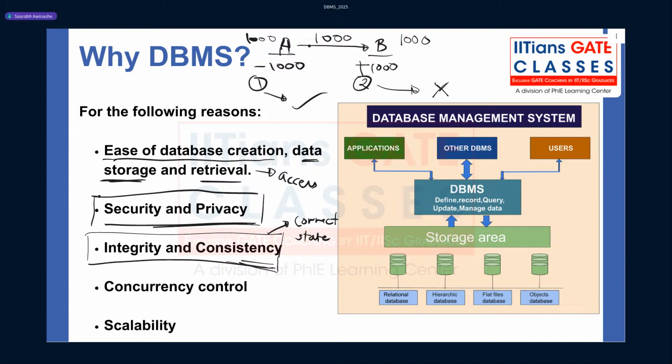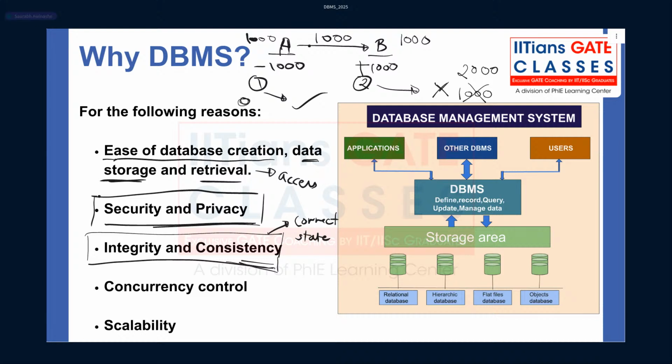And after, let's say, this failed two-step scenario, A's balance was 0 and B's balance was 1000 again. Right? So, for the entire transaction to be correct, it should have been 0 for A, but it should have been 2000 for B, right?